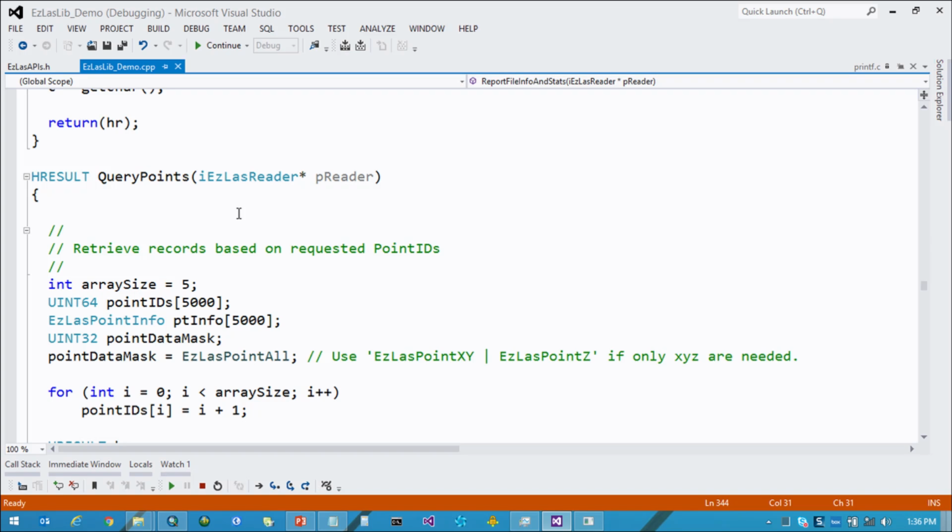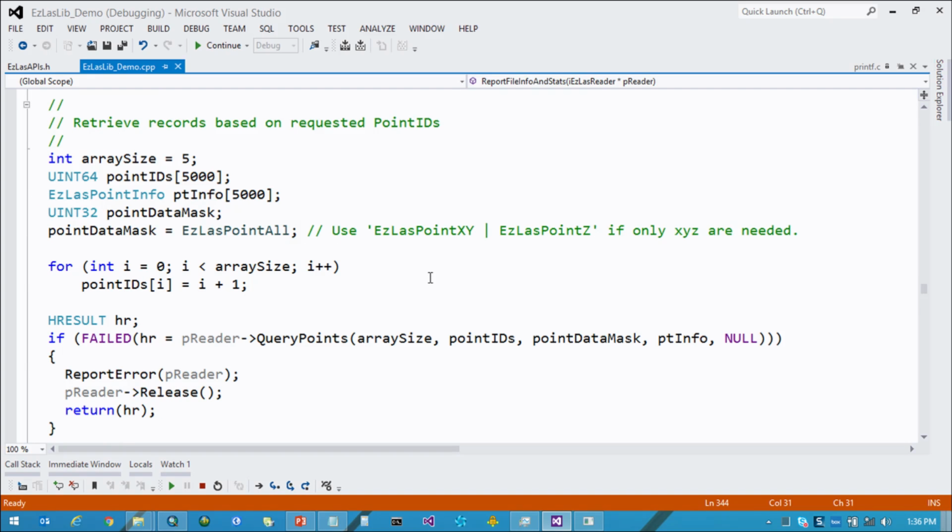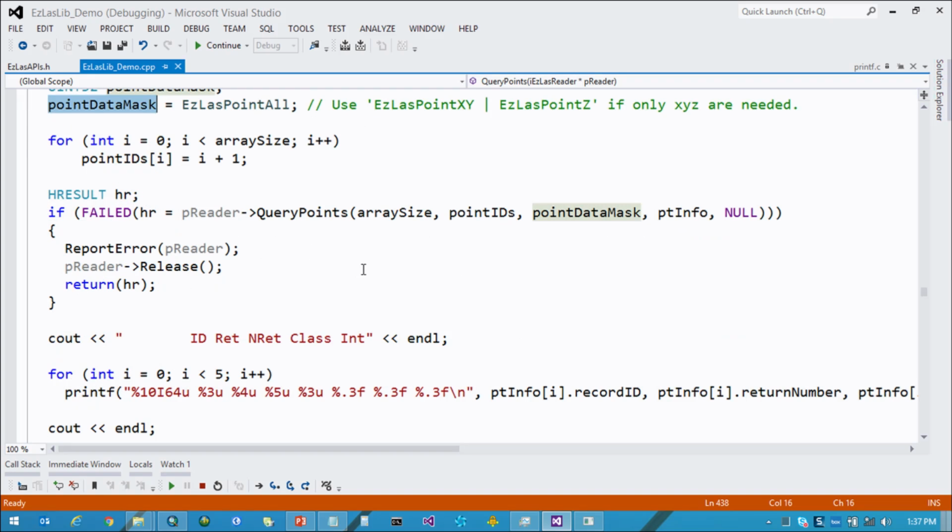And querying points, there are different ways you could go about it. You could just say, I want to look through all the points from the zLAS file, and I'm going to do something analytic with them, or you may have an area of interest, or you may say from record number n to n plus 1,000, give me those points, and we support those. Along with this point data mask that I referred to before, where you can indicate which attributes you're interested in, so you don't have to decode or decompress all attributes, saving some computing resources if you're just going to focus on something.